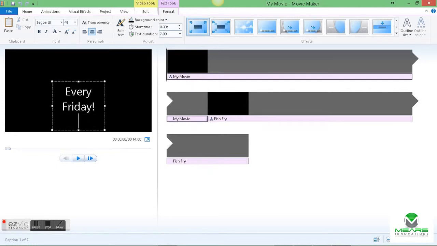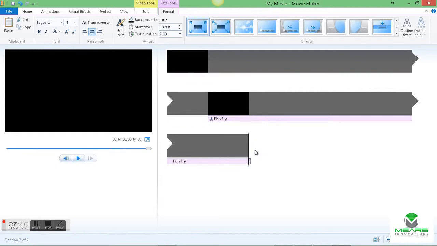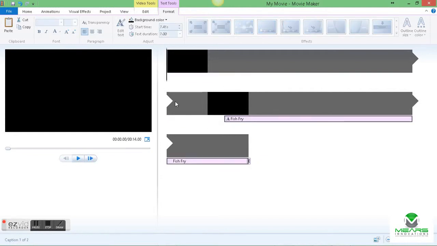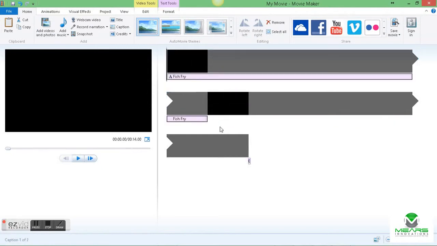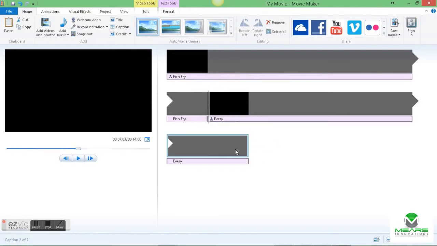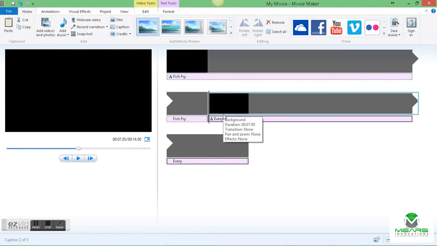But you can see by default, the software put this at the beginning. We can change that around by dragging the beginning of the bar that represents the title to a different point in the video. We'll put the first one back at the beginning. Let's get a hold of that. And then we're going to put the second part right behind it. You can see the two sections here. They're both 7 seconds long.